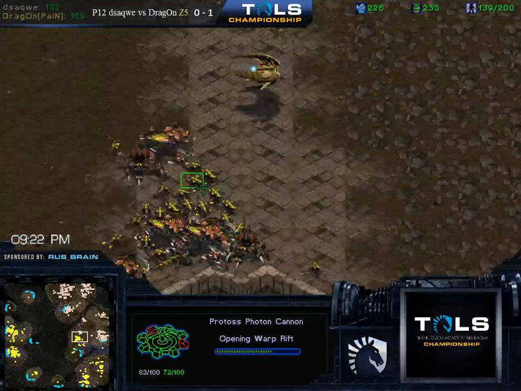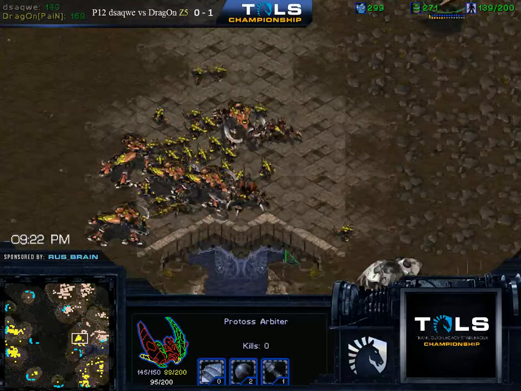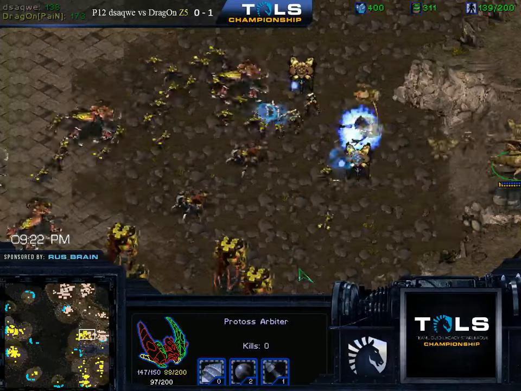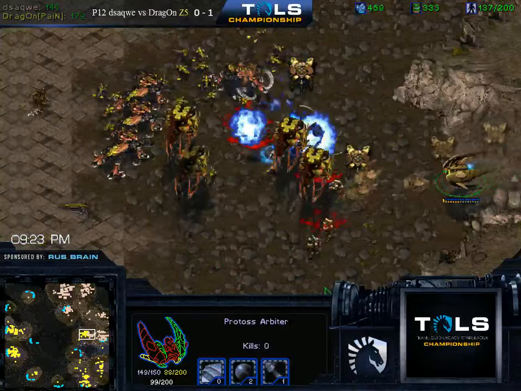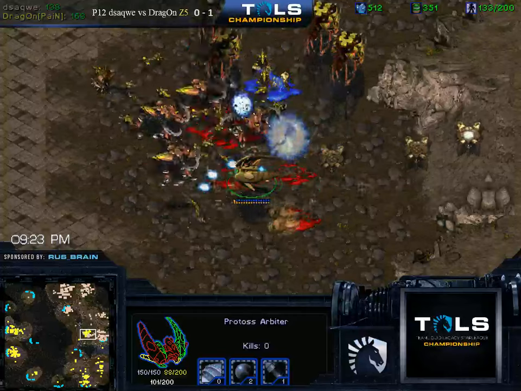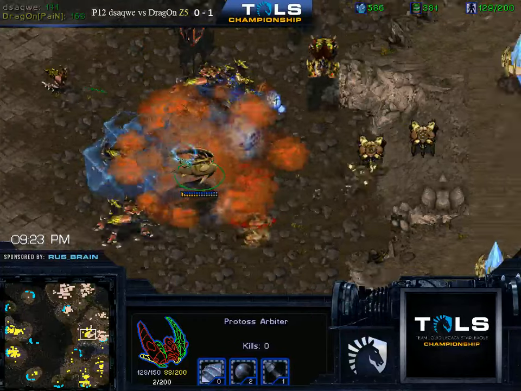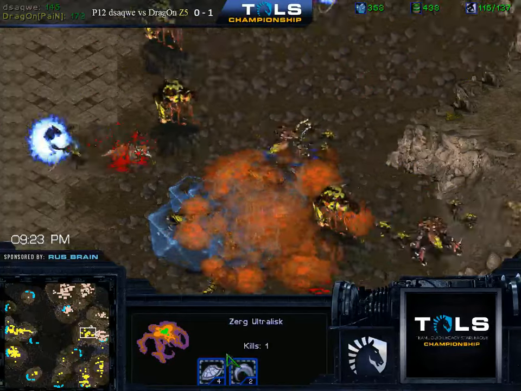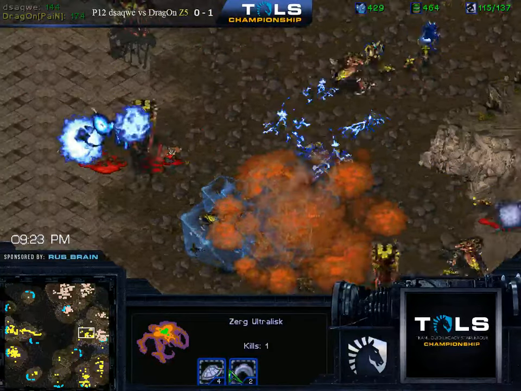He can't get in, there's cannons and stuff. There's cannons here. Ooh, the Arbiter sees it. It's gonna have enough energy for another Stasis. Wait for it. 99, 100. Stasis soon! Yes! Swarm-Stasis combo. We just need a Plague, and we got everything.